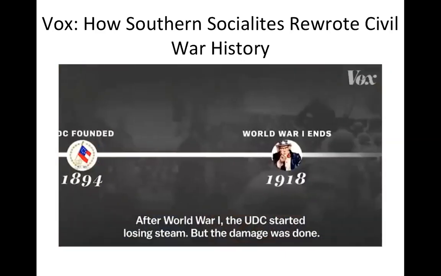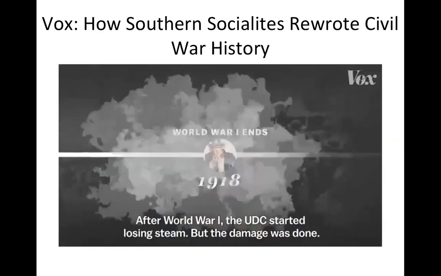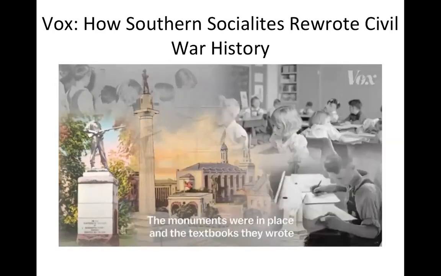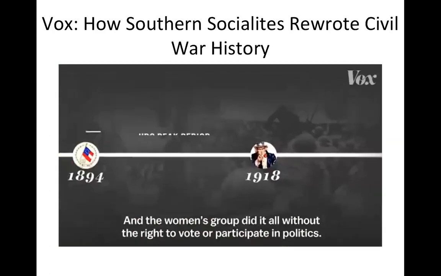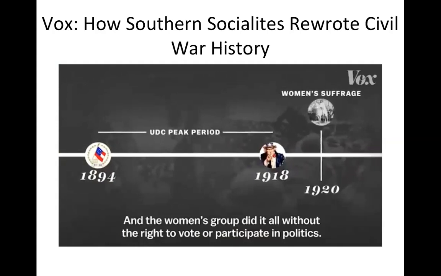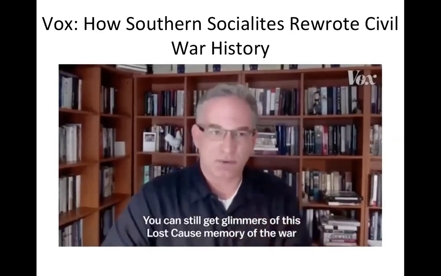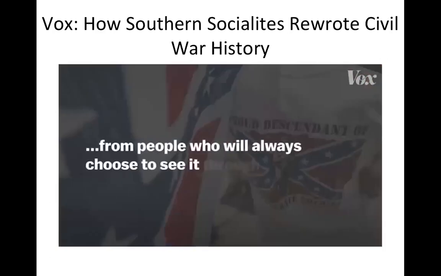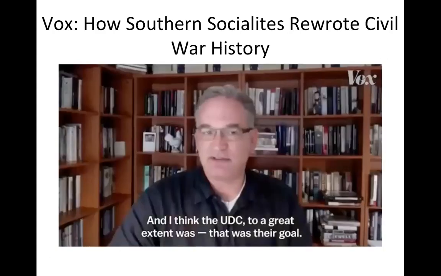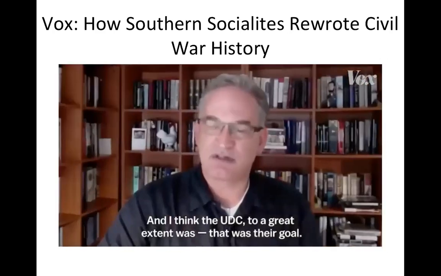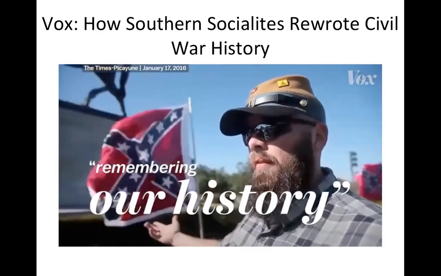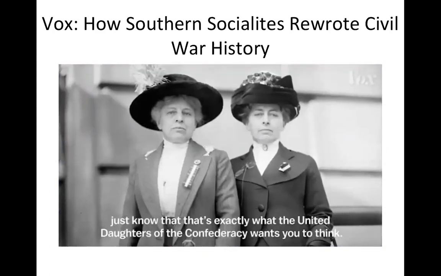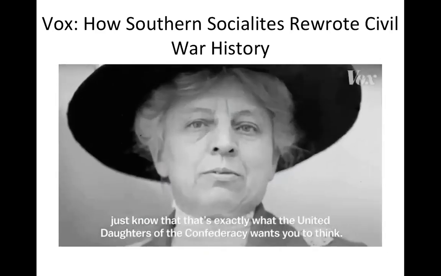After World War I, the UDC started losing steam, but the damage was done. The monuments were in place, and the textbooks they wrote remained in Southern classrooms until the late 70s. And the women's group did it all without the right to vote or participate in politics. You can still get glimmers of this Lost Cause memory of the war from people who will always choose to see it through the personal. And I think the UDC, to a great extent, was their goal. So the next time someone says the Confederate monuments are about remembering our history, just know that that's exactly what the United Daughters of the Confederacy wants you to think.